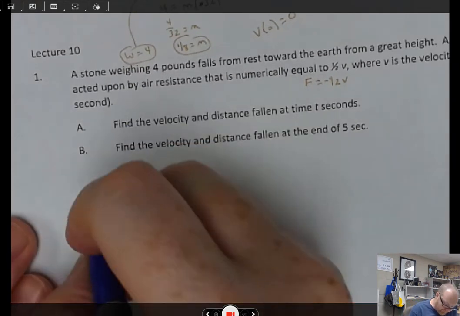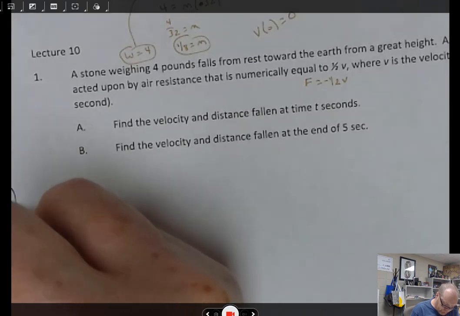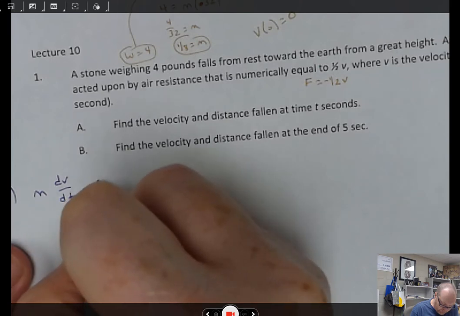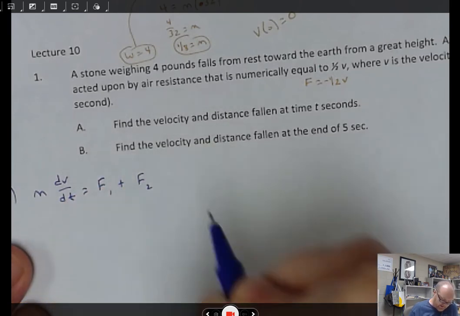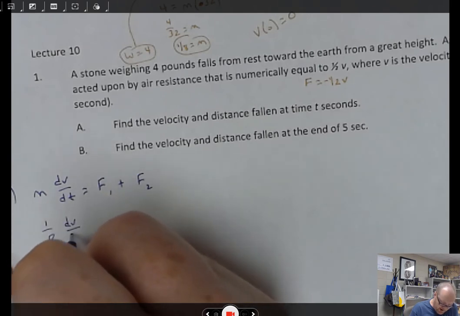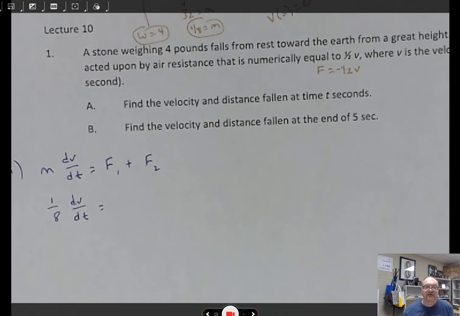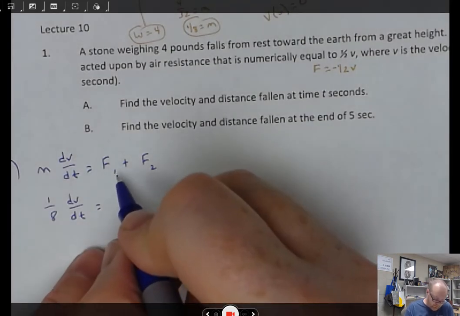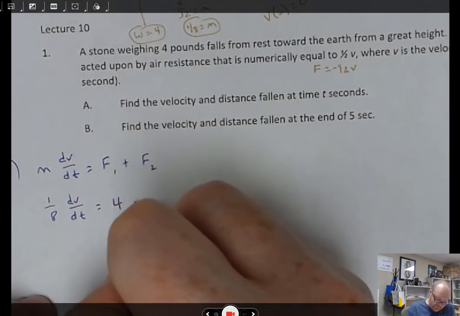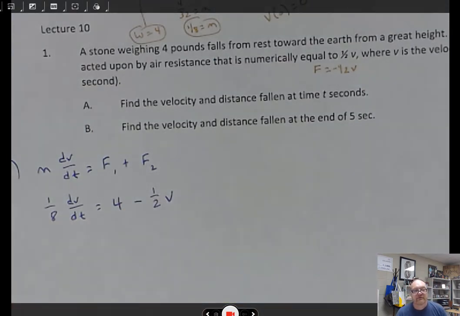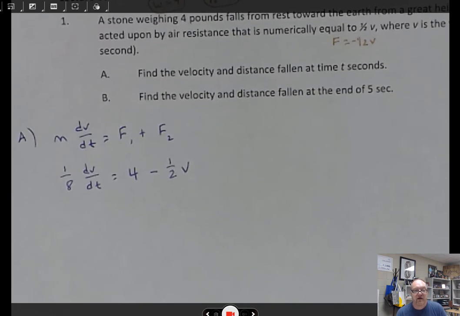So here we go. My formula is mass times acceleration is equal to all of these other forces at play. I know the mass. I'm trying to describe acceleration. I'm trying to describe ultimately velocity, but this represents acceleration. So what forces are at play? Well, I've got the weight of the object, and then I've got air resistance. So this is the formula, the differential equation that ultimately I want to solve.